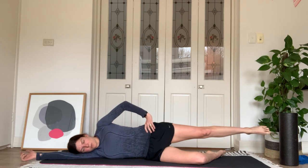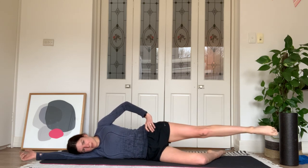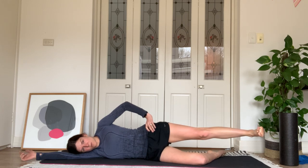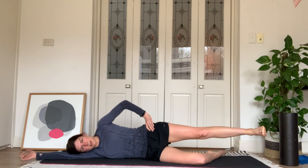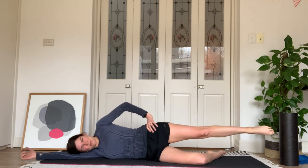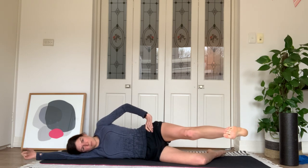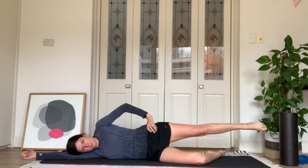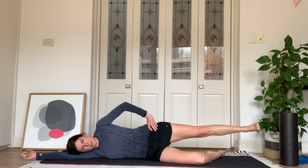From here we're coming into a side kick — flex your foot, pull your toes towards you, wave your foot forwards, then point your toes and sweep your foot back. Flex the foot, sweep your leg forwards, point the toes and sweep your leg back. While doing this exercise, you should feel with your left hand that there is absolutely no movement from above your hip joint — we're working on keeping our torso stable while we move the leg, which is exactly what happens when you run. We're also getting our ankles involved here — when you run your toes pull up through your swing phase, and when you push away from the ground there's a bit of a point in the toes.